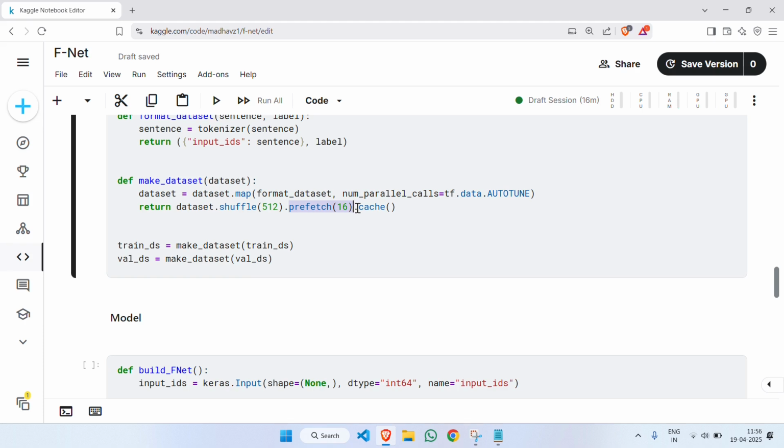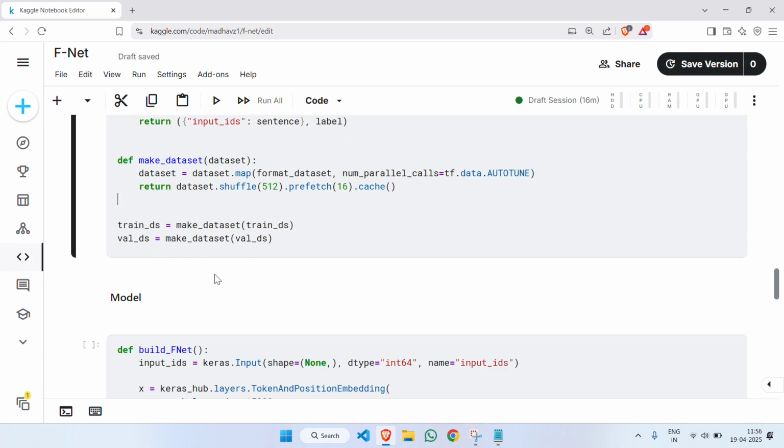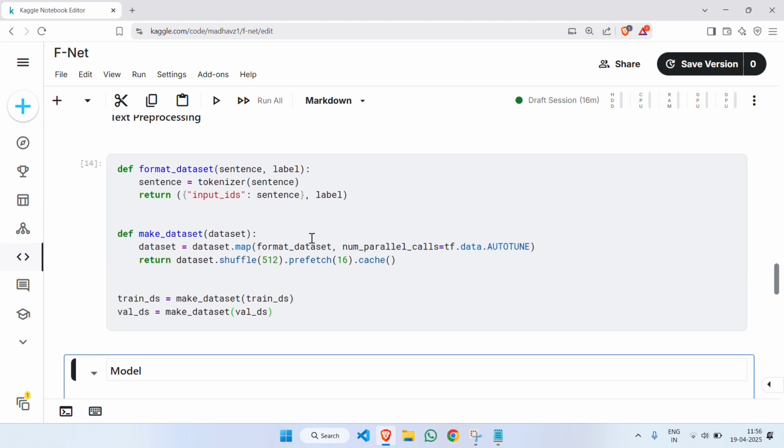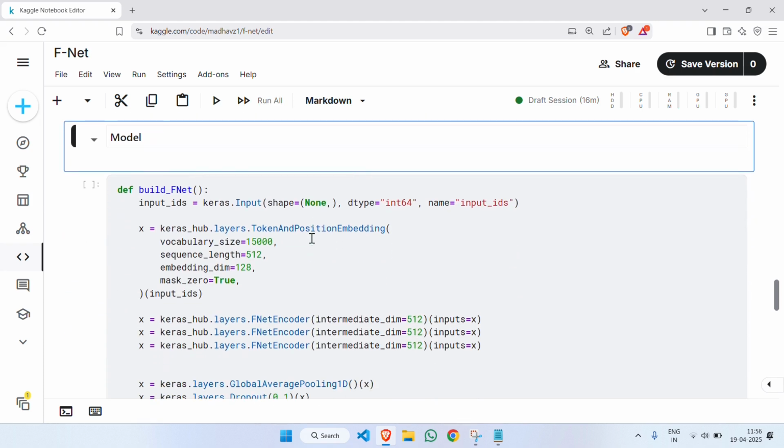Then we are caching the data so that the data will be available in RAM, which can be fetched very quickly, and we are applying this method to both train DS and validation DS. So let's do that and format our train DS and validation DS. It's done.